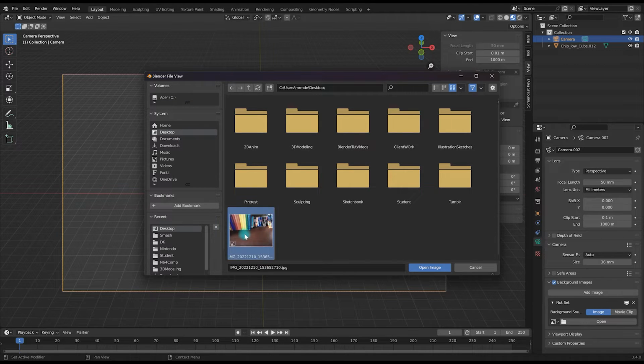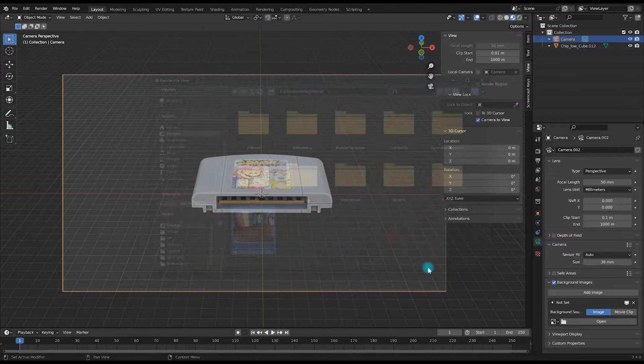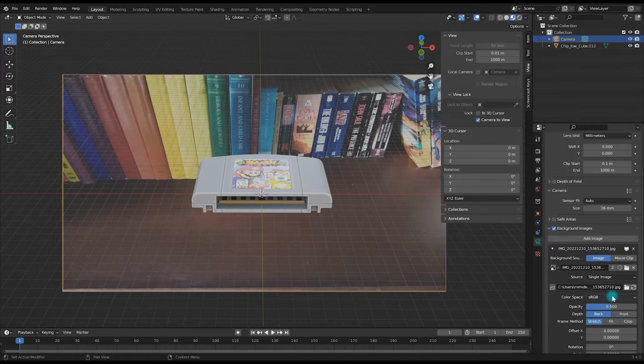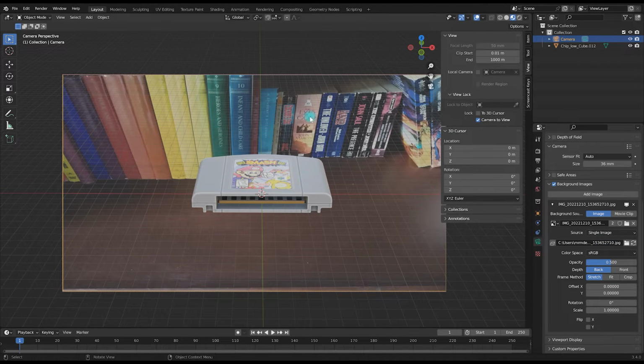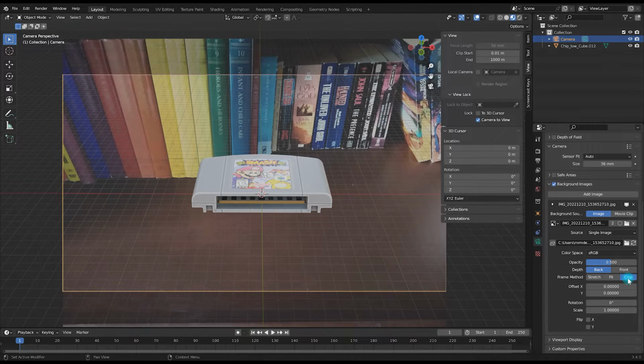I'm going to be using this one right here on my desktop. Hit open. A little bit of a problem comes in here when you're trying to lay this stuff out properly. As you see, the framing method is set to stretch. I don't want that. I'm going to change this to crop. That way I can see the actual image and the image size and what it needs to be set to.